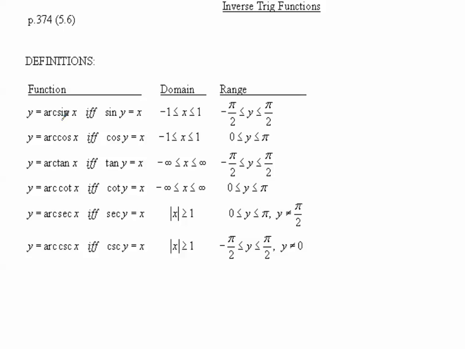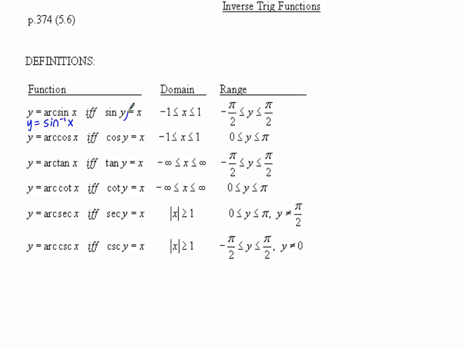y equals the arc sine of x. That is very similar to the notation y is equal to sine to the -1 of x. They mean basically the same thing. So for the purpose of this lesson, arc sine of x will mean sine to the -1 of x, the inverse function of the sine of x. So that means that sine of y equals x.